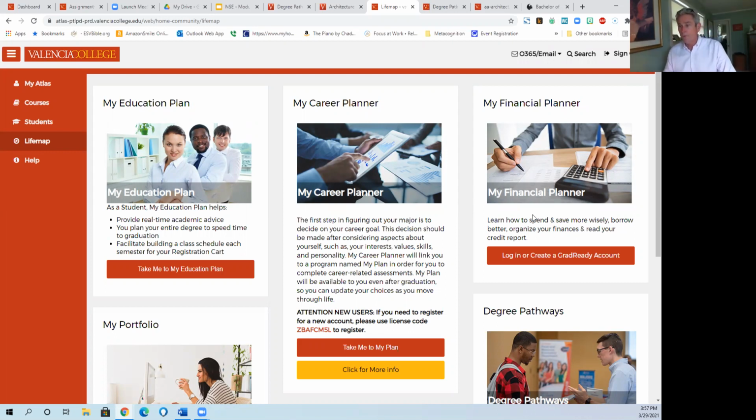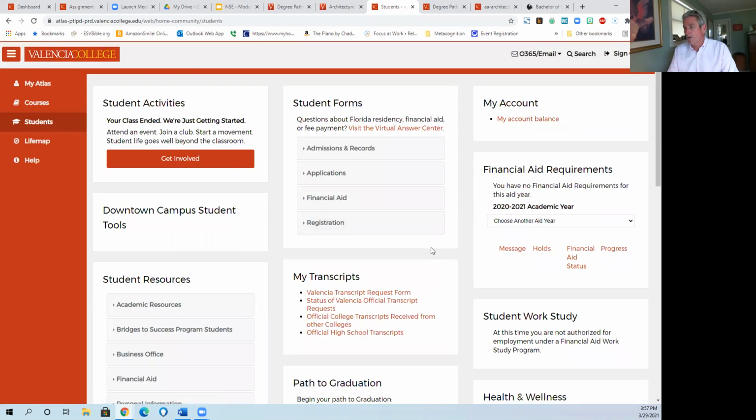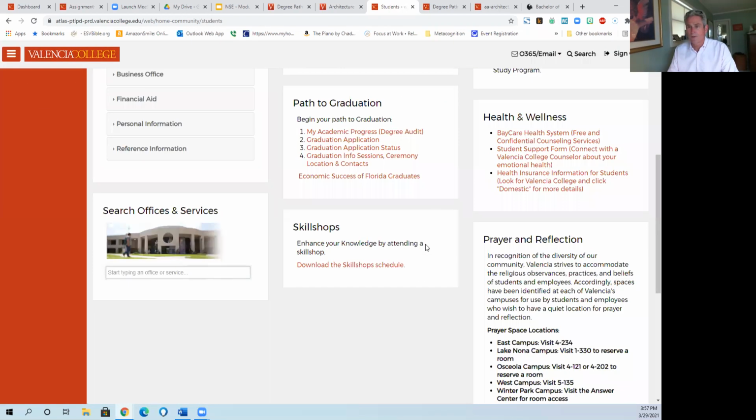The last thing we're looking for is something called a degree audit. You're going to look at a degree audit. So again, you're going to go to the Students tab for this. Once you're at the Students tab, you're going to go to the middle column and scroll down to Path to Graduation. Path to Graduation, boom, right there is your degree audit, also known as a degree evaluation report.